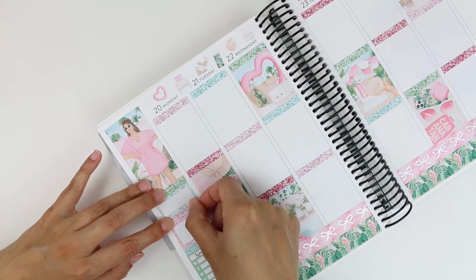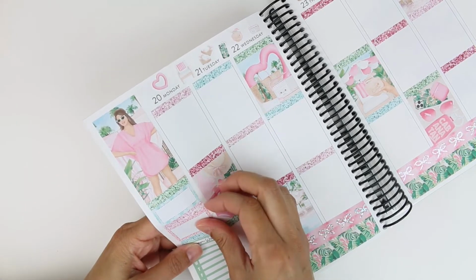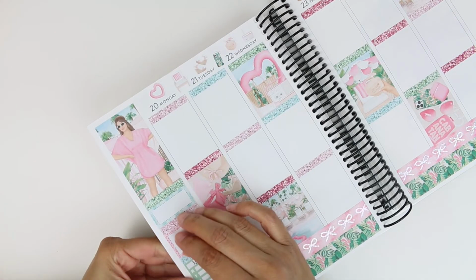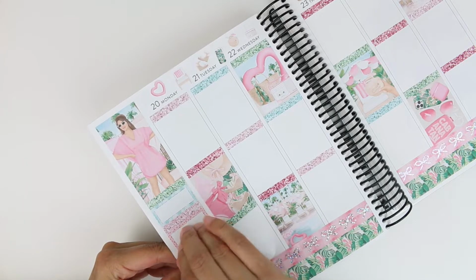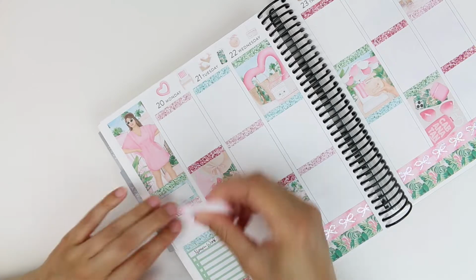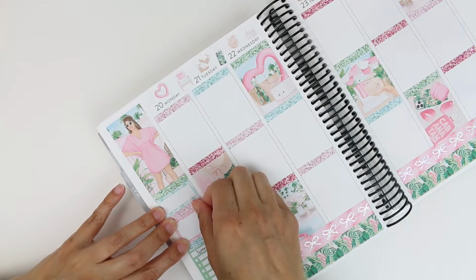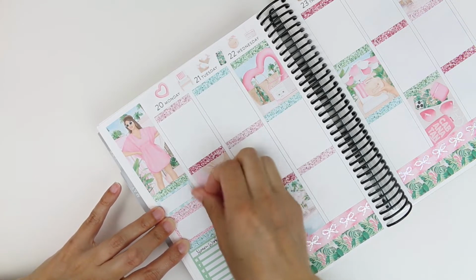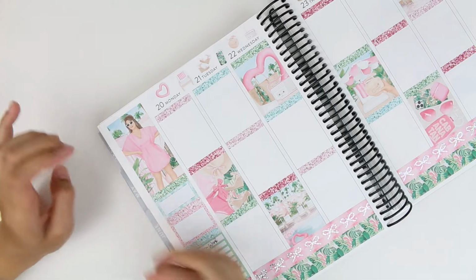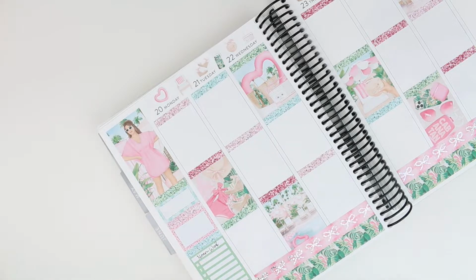But it's also because I think it's going to work out better, because on Tuesday I feel like I just have a lot that I need to mark. And this week is also going to be very busy, with appointments and such. I just feel like I'm not going to have time to get other things done, but I know. Just let it go, Brittany.